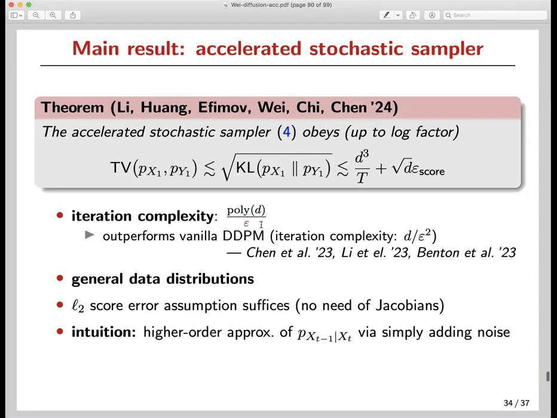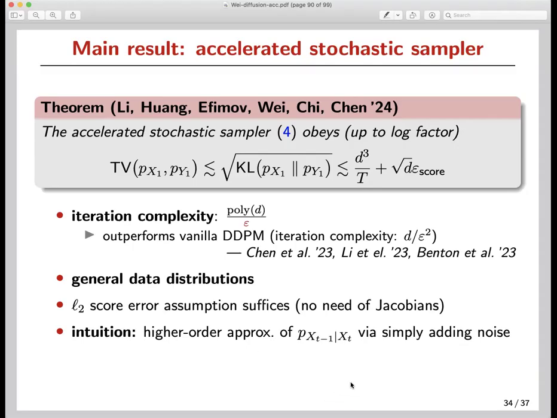To tell you a little bit more about how we design this acceleration scheme, the intuition is again a higher-order approximation, but unlike DDIM, we use a first-order Taylor expansion for the probability flow ODE.